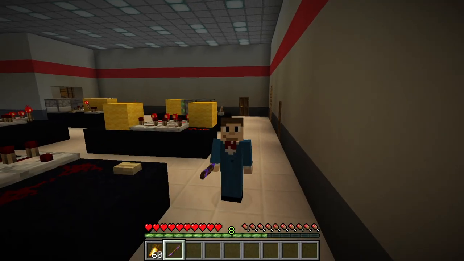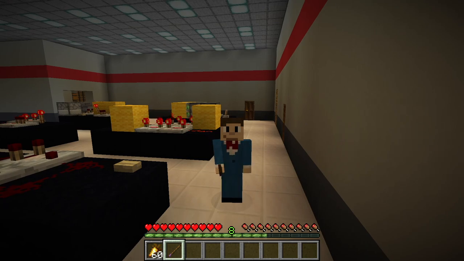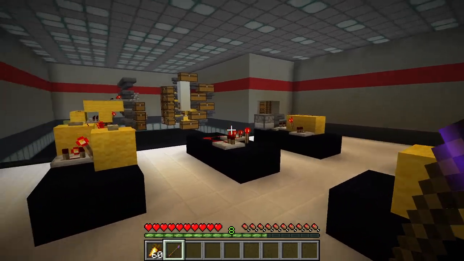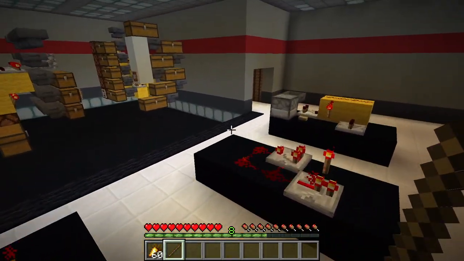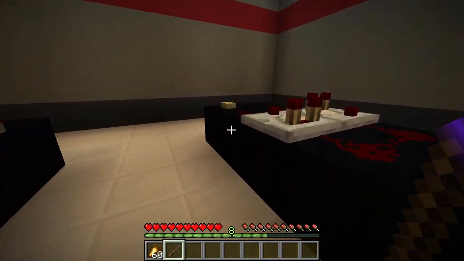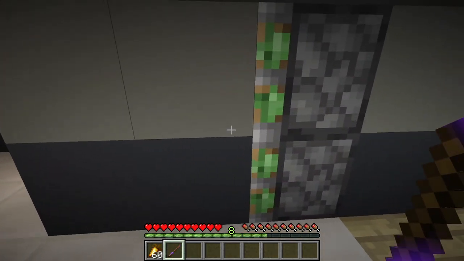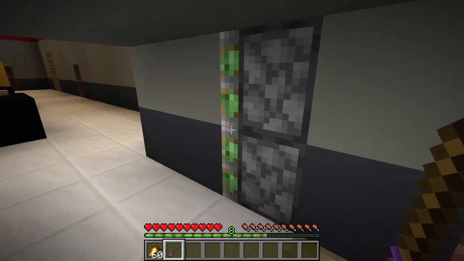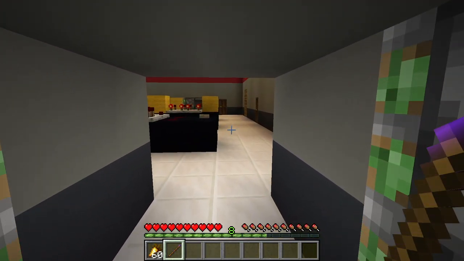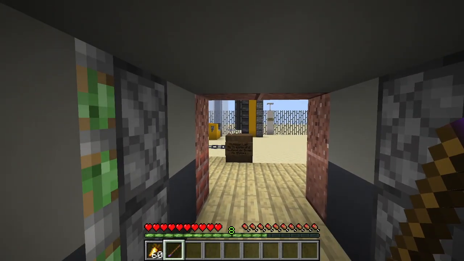Since this is a redstone school, we have to have hidden passageways using redstone. So what do you think in this room will lead us to our next class? I don't know. This? No. How about this? And there you go. This is an example of a flush piston door. And this is how you can use it. Secret passageway.